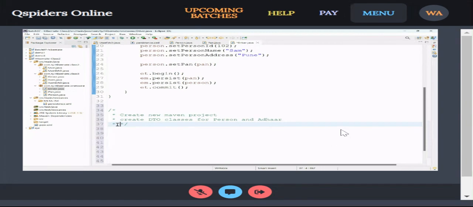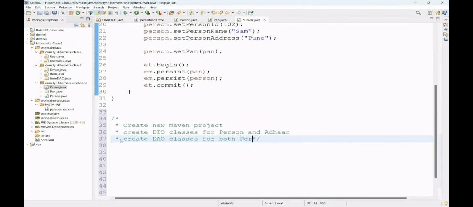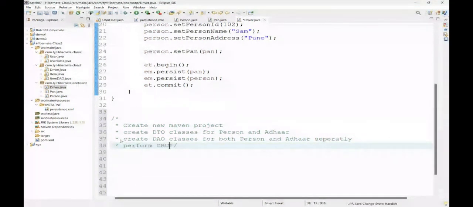Then create DAO classes for both person and Aadhaar, and separately perform CRUD operations on them, on both person and Aadhaar.